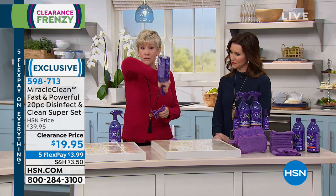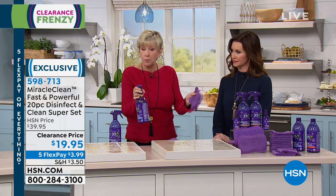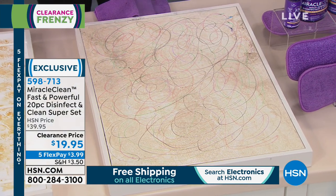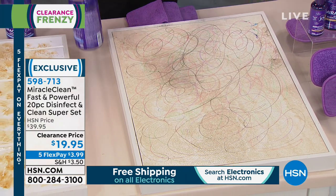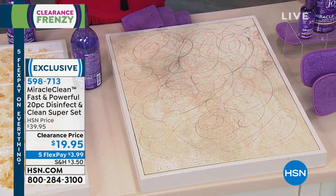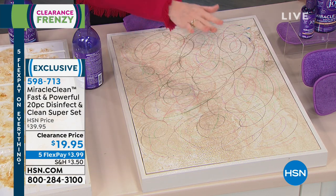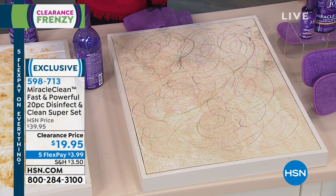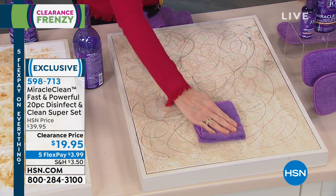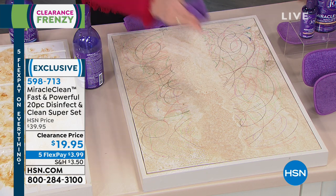A 360-degree sprayer so you're going to be able to get it to all the nooks and crannies. It'll spray a 40-degree wide spray or you can do a bullet spray to really get into those tough spots. While we're spraying this, the smell we are enjoying is that beautiful botanical thyme fragrance — that's your first hint that you're getting a botanically derived cleaner that is actually killing on contact. In three minutes, this will absolutely sanitize, deodorize, and disinfect the entire surface, attacking all the dirt, grime, and grease.